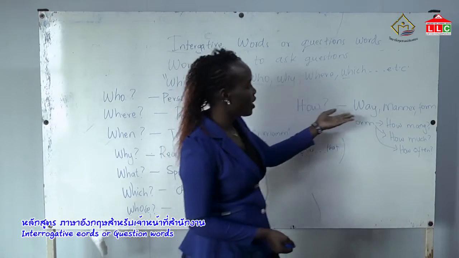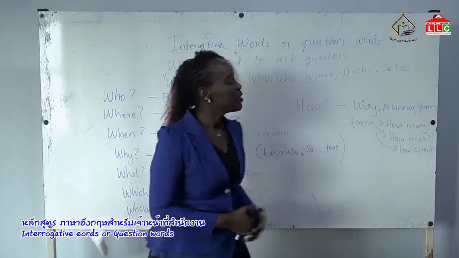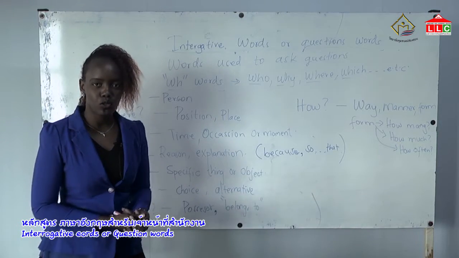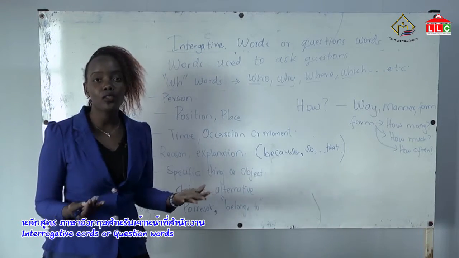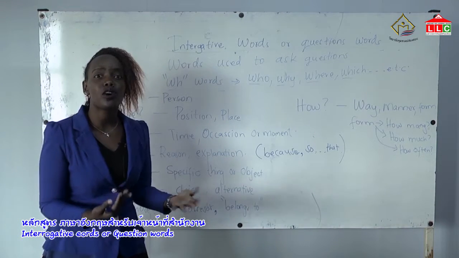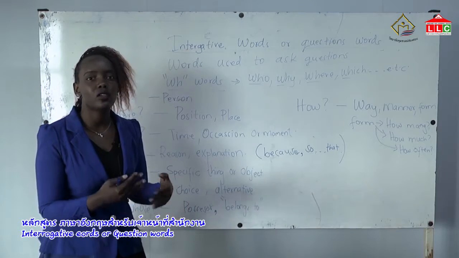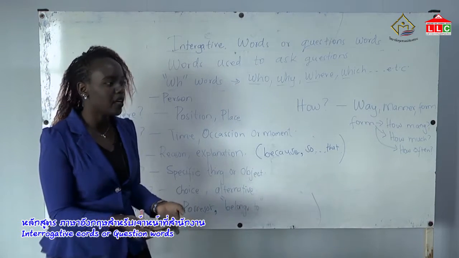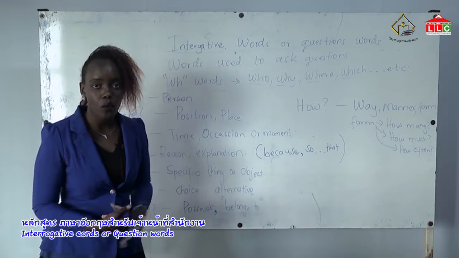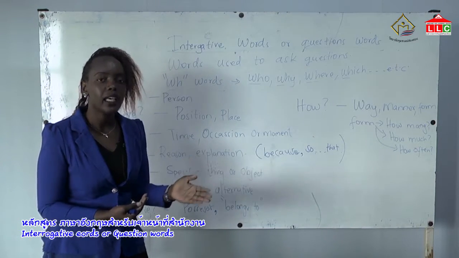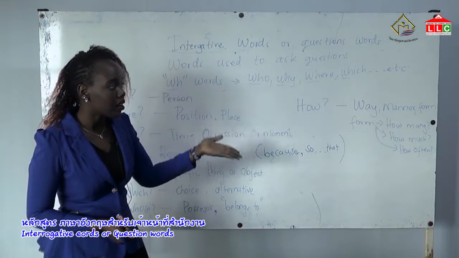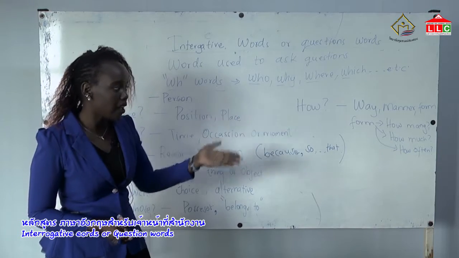How, we said how has way, manner, and form. So for example, a way is when you're asking yourself how you're going to do something. For example, how do I make the babies stop crying? For example, you don't know how to tell the baby to keep quiet, or you have tried and they're not keeping quiet, and you ask the other person, how do I make the baby keep quiet, or how do I make the baby go to sleep? Okay, so that is the question form of how in a way.